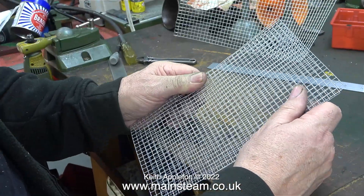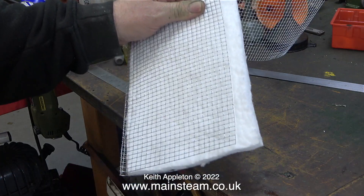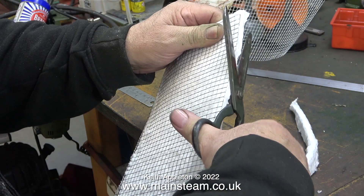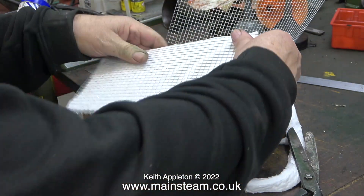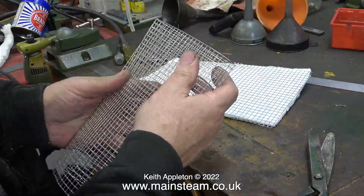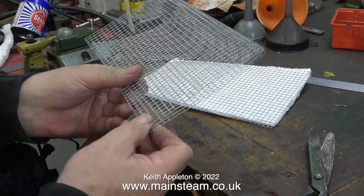In this clip I'm folding one of the pieces in half and this is not as easy as it looks. You have to constantly persuade it to stay square. I hammered down the edge then opened it up again and fitted the first layer of this thermal insulation, after which using the same much abused pair of scissors I'm cutting this stuff to length. A final gentle tap with the mallet and the piece of heat resistant material is firmly sandwiched between the first of the two pieces of folded rat proof chicken wire.